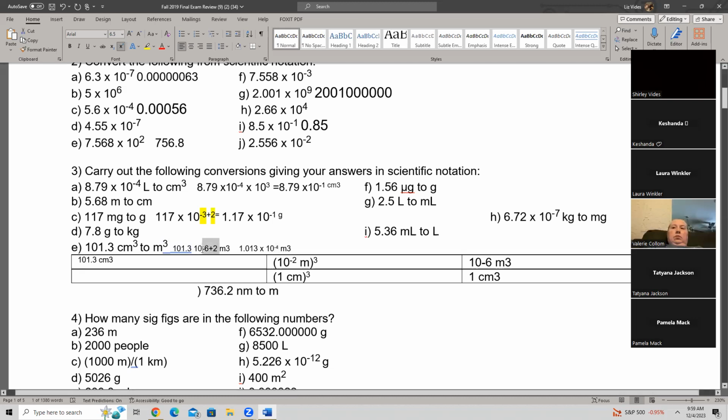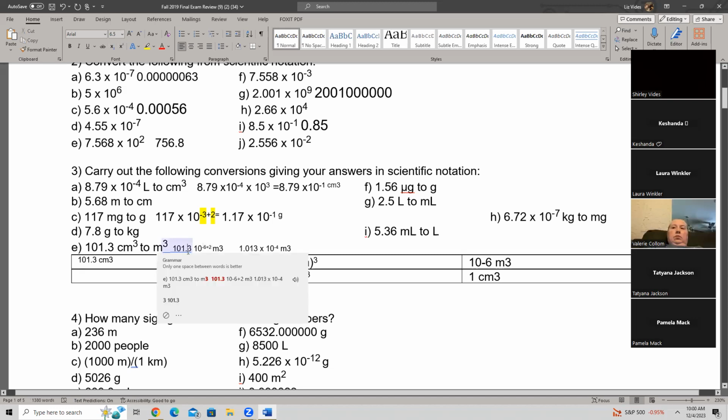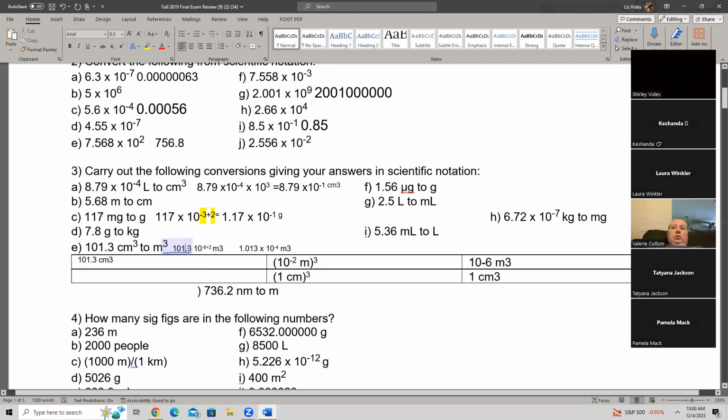Remember, how did you get -4? Because negative, okay, I see -6, yeah, right, plus there 2. And negative, where did I get that? It's because I moved it, remember? So we're decreasing it by 1, 2, right? So if we decrease the number by 2, we must increase the exponent by 2.